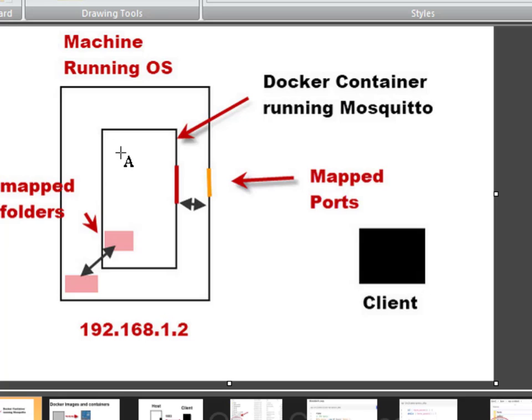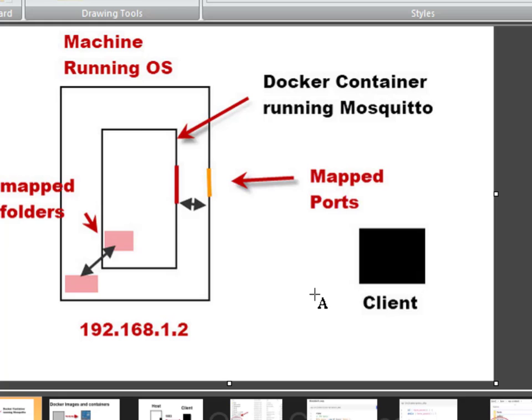So it's not accessible to the standard backup program that you use to back up your host machine. It's part of the Docker framework. So I prefer to use the bind mounts, and that's what I'll be showing you in the examples that we're going to cover, and that's what you saw in the example that I showed you earlier when we looked at the documentation for the Mosquitto image.